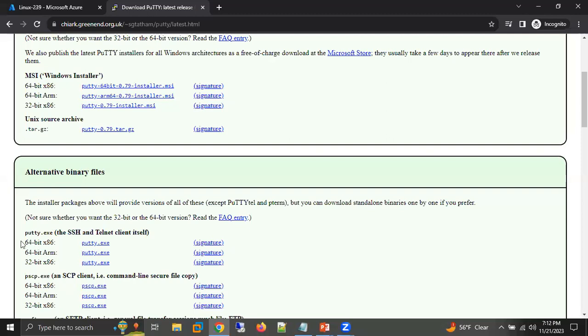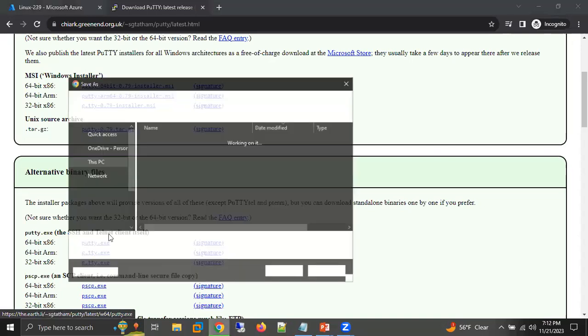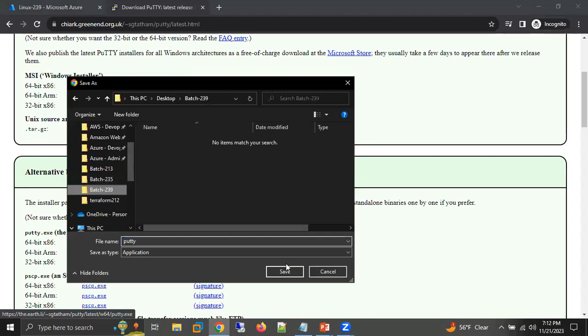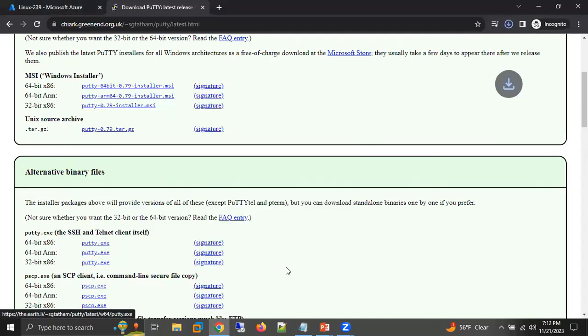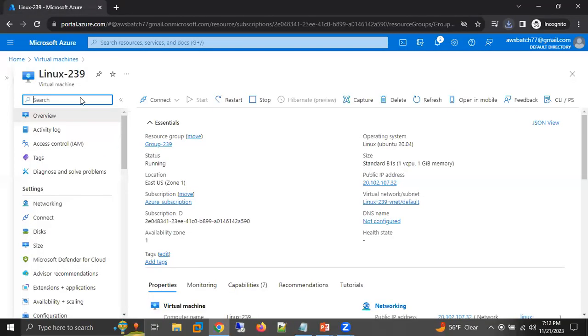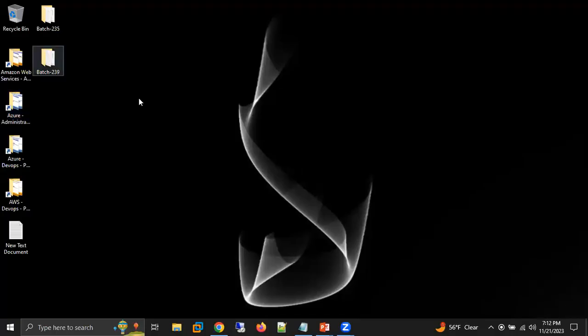As per your system requirement, just click on putty.exe. Then I have downloaded this putty.exe in our patch folder.